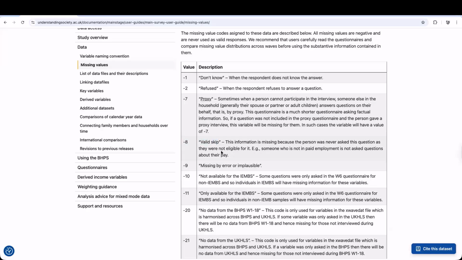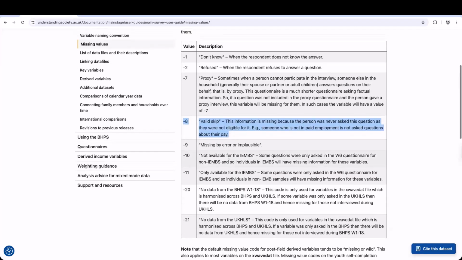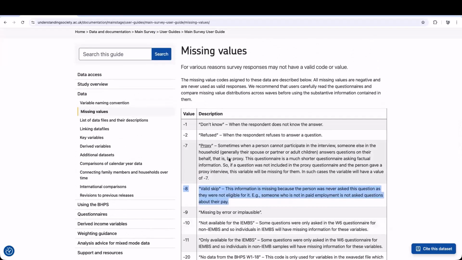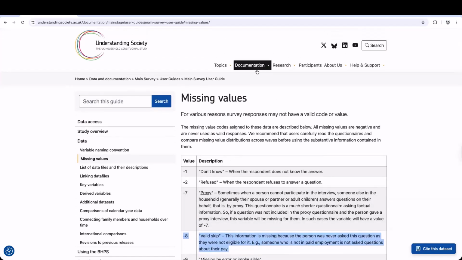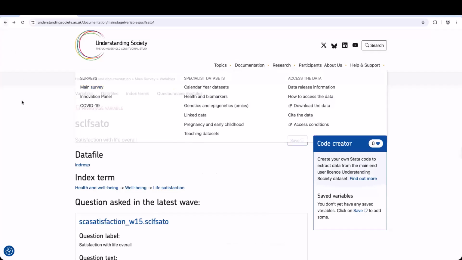The people that are not eligible for responding to this question in particular. So it's very important that you always check the eligibility for the questionnaire. But there are others, as you can see, and you can go through them in your own time. So let's go back. Okay, let's go back, just going back. I don't know if that's fine.